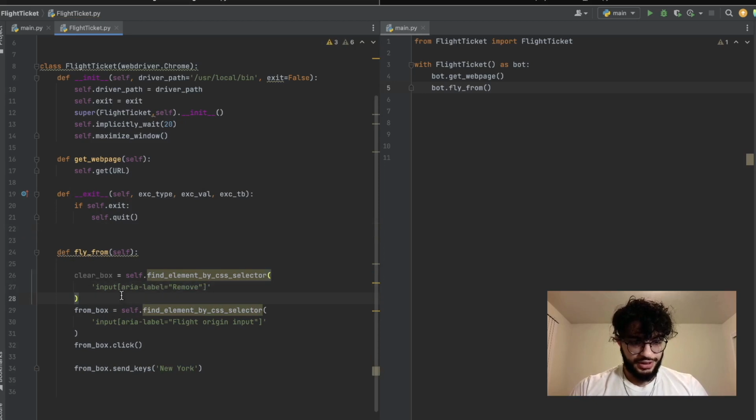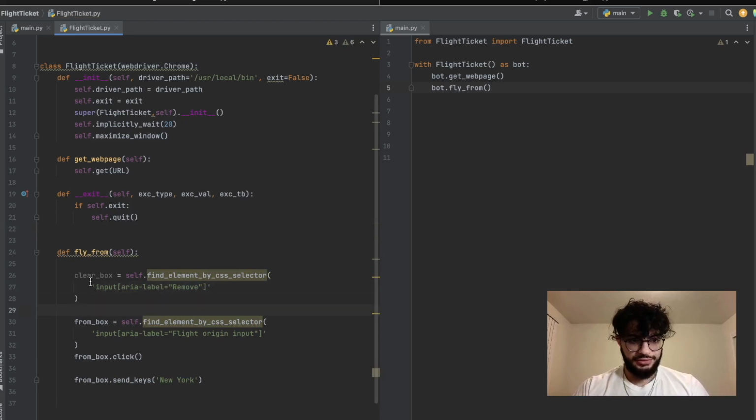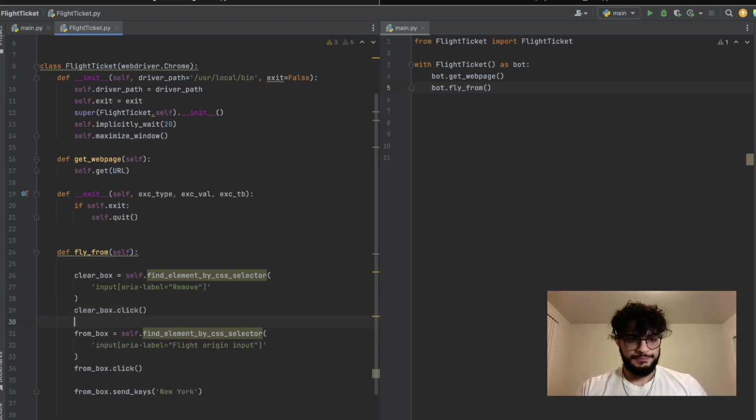Perfect. So when it comes to here, the only thing I need to do is a clearbox.click. Right? Perfect. Should be fine now, right? Self of that, then click, and then I'm gonna send the key to New York.